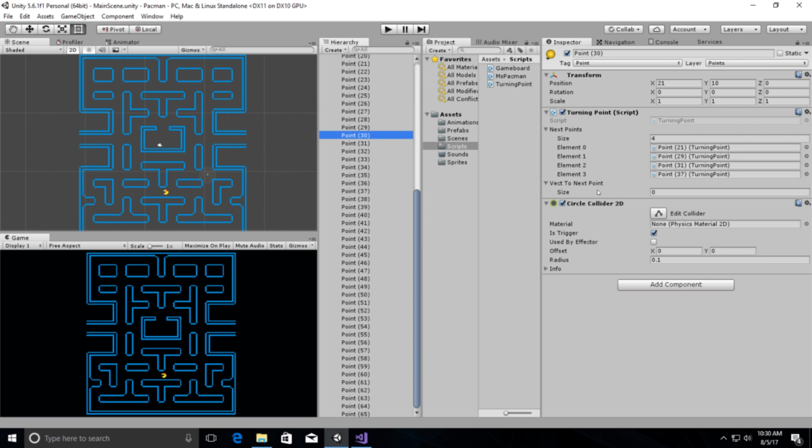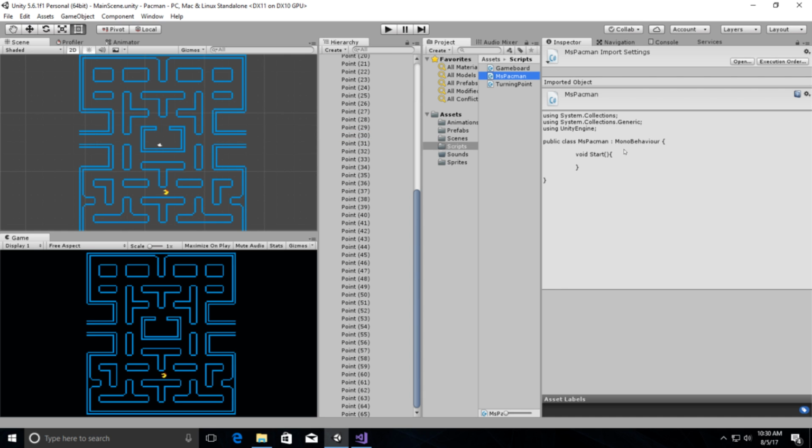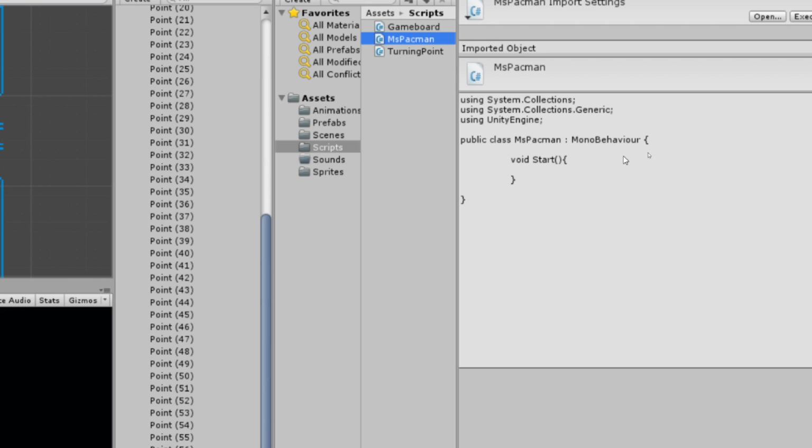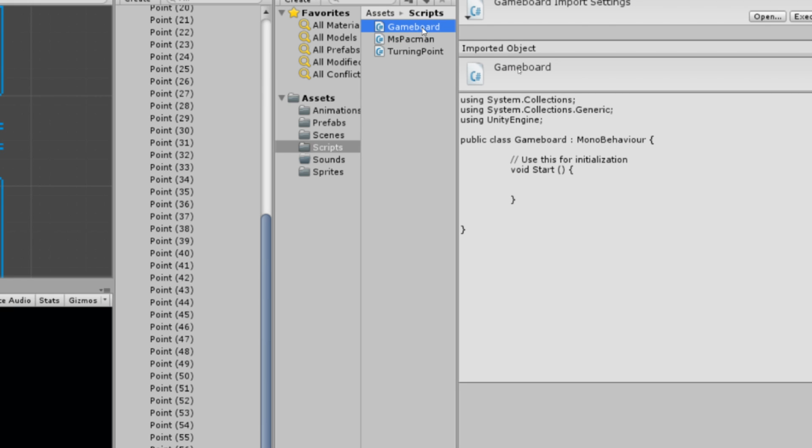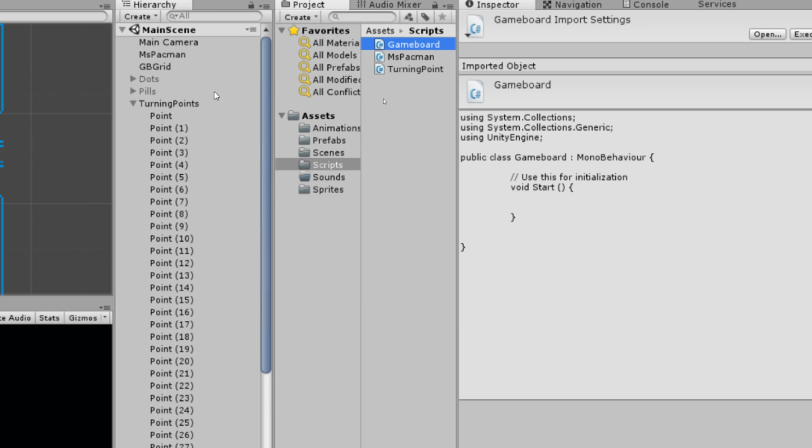And then we are going to generate also the directions that these individual points are inside of code. I'm going to write that code here in a minute, and that's going to go inside of another array. I also created a Miss Pac-Man script here and attached it to Miss Pac-Man. You could see that there's nothing there. I'm going to be creating that. Also created a game board script, and that is going to be assigned to my game board, of course, which is called GB Grid or Game Boy Grid. We're going to write all the code for that in this tutorial as well.